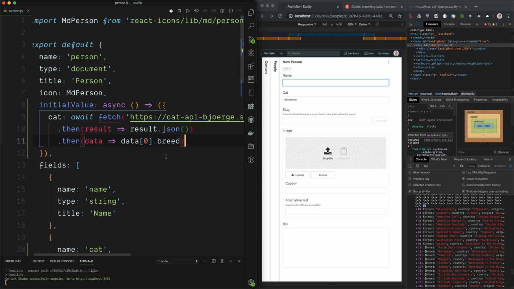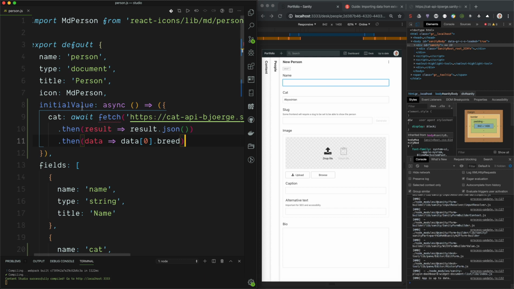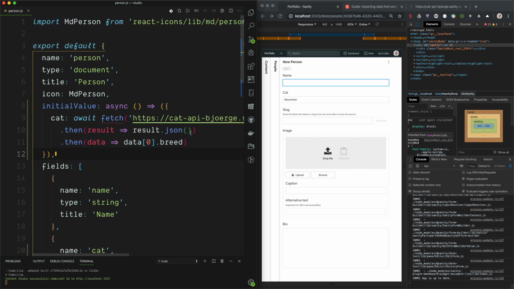Remember that this code will actually run in the browser, and that's because of something called CORS, and you can read more about CORS in our documentation. But that's a nice thing to be aware of, and you should check the developer console to get any errors or whatever. So that was a quick introduction to how to use external APIs, and in a later video I will show you how to use the browser APIs to get in some location data.